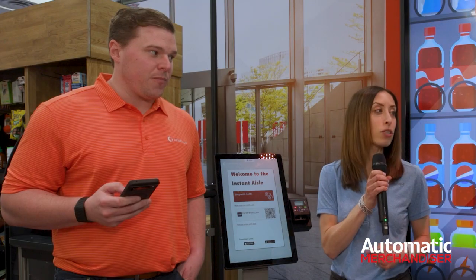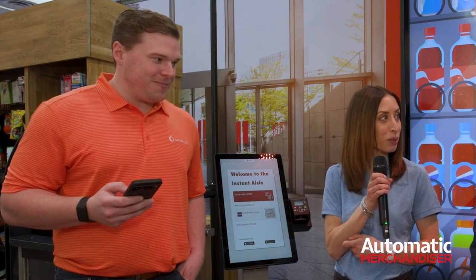Let's take you to the smart store — so this is the smart aisle. I don't remember seeing this last year. You're right, we did not have it at the NAMA show last year. This is the first time we're showcasing the smart aisle, and it really is a just walk-out technology solution. There are a lot of operators that have locations flowing through high volumes of transactions who need something more secure — where the micro market can't suffice — and they want to step up their options or take it into airports or new locations. This one we think is a game changer because it is far more cost-effective than other solutions on the marketplace, but also has really great technology powering it so that consumers can't trick it.